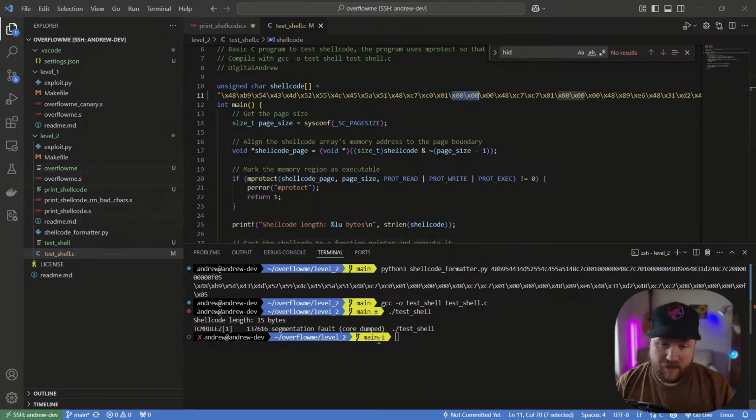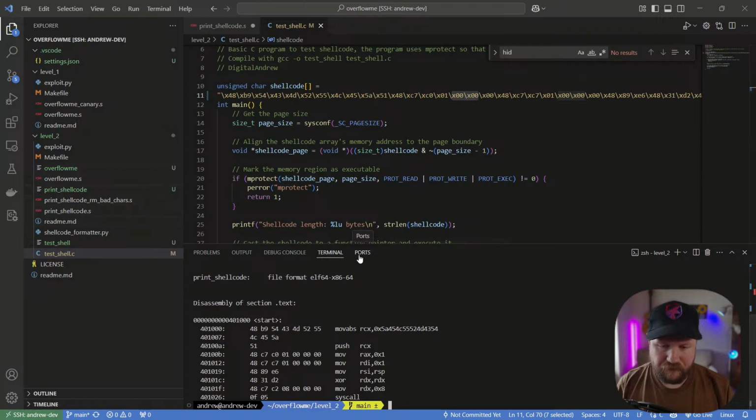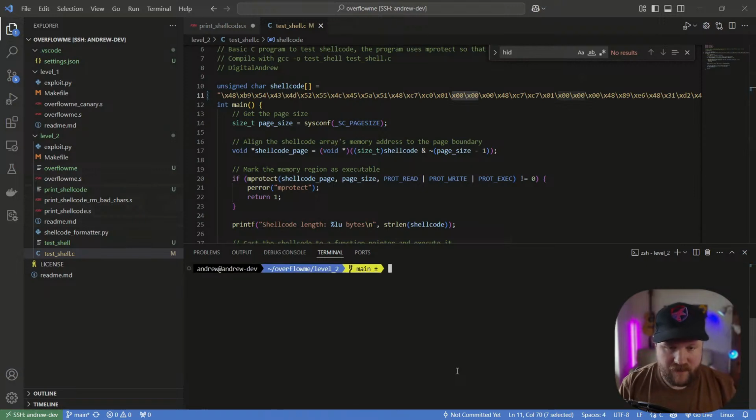But first, let's look at the offending lines here. If we run objdump again, with dash M, yeah, that's right. Perfect. Each one of these lines here, we want to look at and see if they have zeros in them. If they have a single 0 like this, that's fine, because remember, we're working in bytes. So this is getting treated as 0f. However, we've got 3 lines here that are going to be the ones impacting us. So this one, and this one.